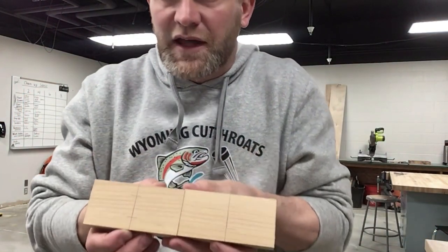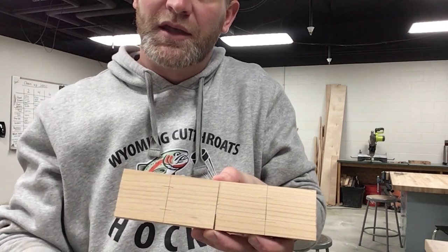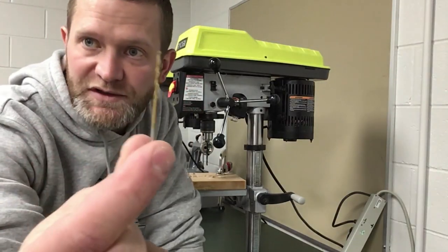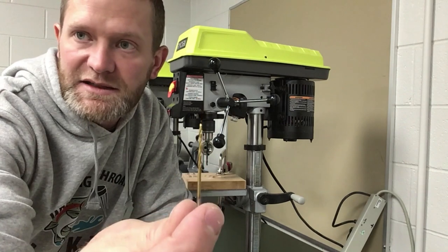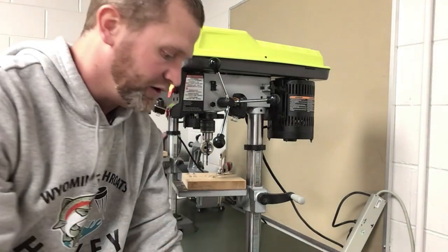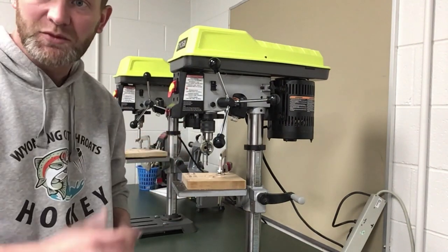Okay, so that tells us we're going to go to the drill press now and drill our holes. The next step is to use the drill press and a 1/16 inch bit to pre-drill a hole to make it easy to put the nails in and join these two boards together. Do not assume that there's a 1/16 bit in the drill already.